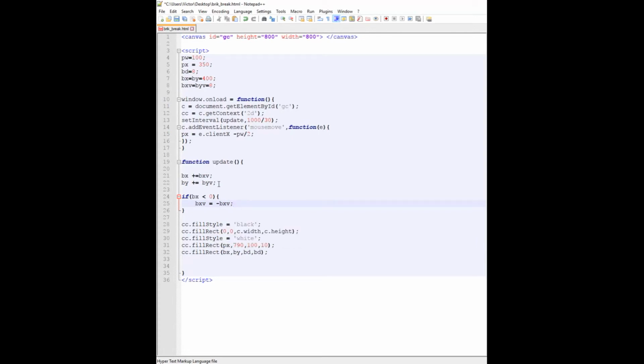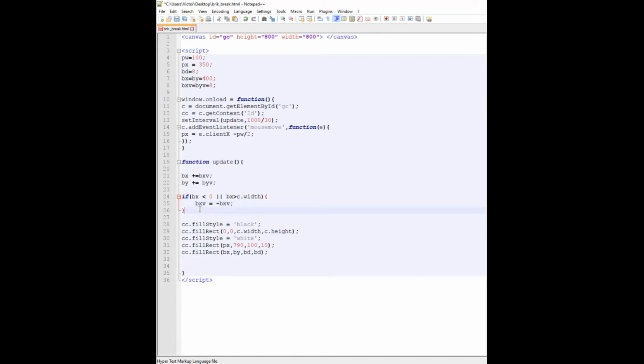This is for the left edge of the canvas. Or if it reaches the other end of the canvas, we'll give ball x greater than c dot width. If ball x is greater than c dot width, I'll reverse the ball x velocity.